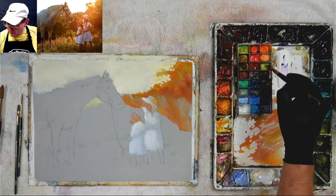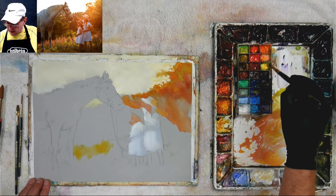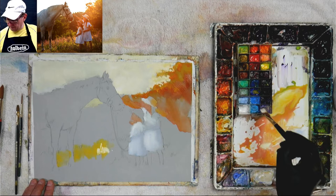You notice I am using a little bit of both. I am using a little bit of the gouache. And you have to put white in it if you want it lighter than the gray. Or the pigment has to have some light in it so that it stands lighter than the surface that you're putting it on. Because this is transparent watercolor, so it's going to show through. So if you want to dull that down a little bit, you got to put white in there, and the color it's supposed to be.